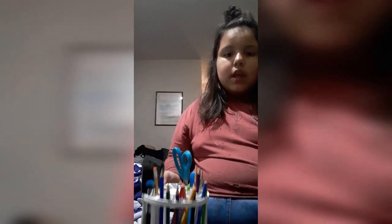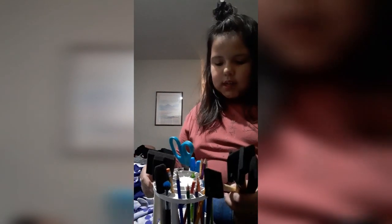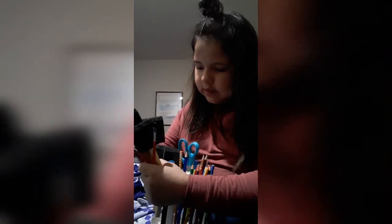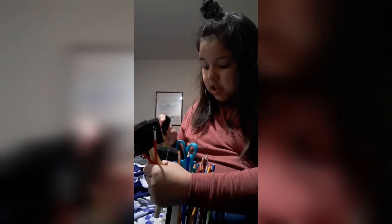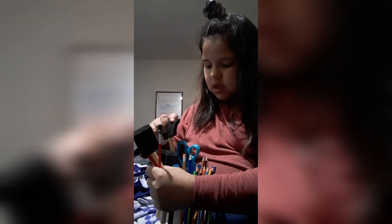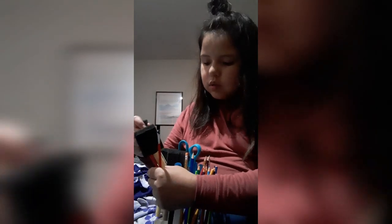So guys, now that I have washed all my paintbrushes, now I'm going to put them back where they belong. Here's like my little area where everything goes. They sell these at the Dollar Tree, which I copped because what am I gonna do? I think this has actually changed my life, honestly.